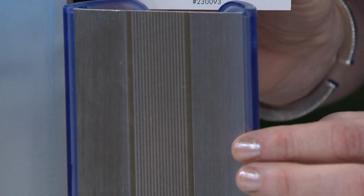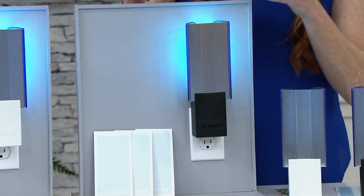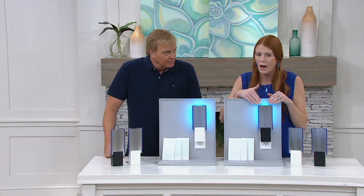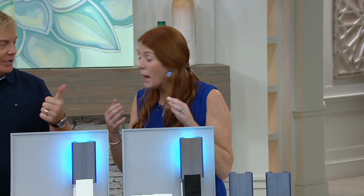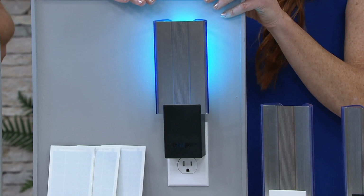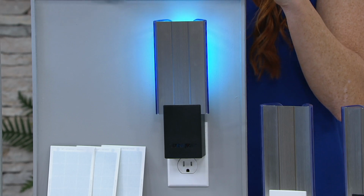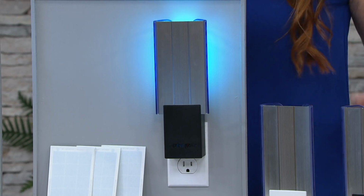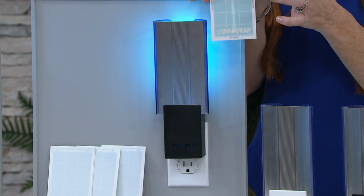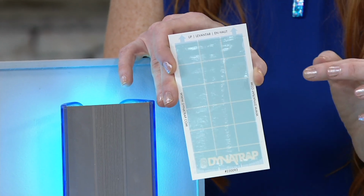So what's physically happening? Just like our outdoor trap, our technology and our research in bugs, mosquitoes, flies, fruit flies, is that they're attracted to this blue color. We look at it, we'll see a nice night light. They're attracted to the light, the UV temperature of this light here. The warmth and the light combined. They get closer because they think it's like the buffet's open. They're attracted to the light, and when they get close enough, they get stuck to that little glue pad that I just showed you. And actually, the light warms the glue pad, so it's extra sticky. So there's no fan on this, right? No fan. It's the warmth, the light, and the glue pad that just work.